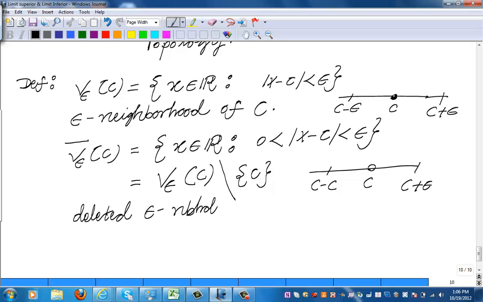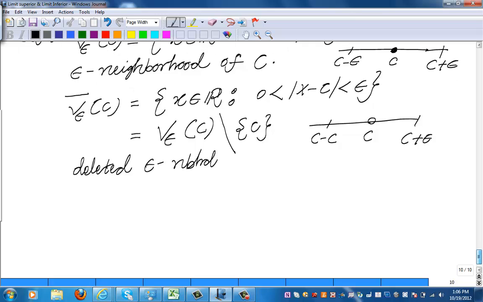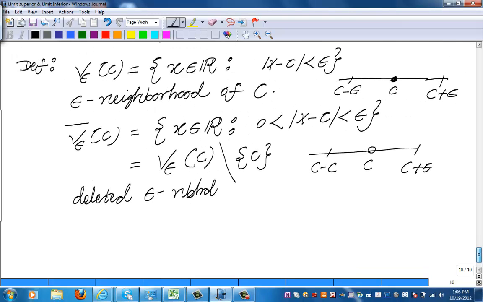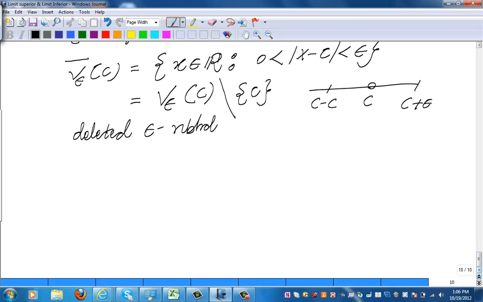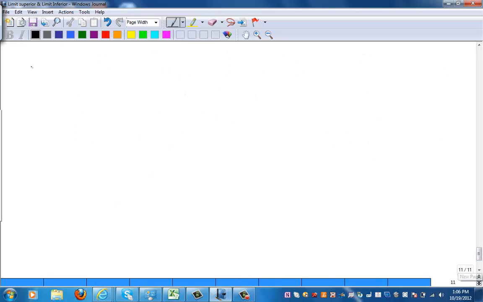Is that making sense? So that's the only difference between the deleted epsilon neighborhood and the epsilon neighborhood of c. Okay, is that clear? You guys are okay with that? Okay. Here's my next definition.